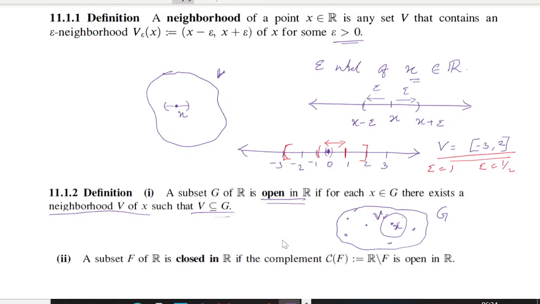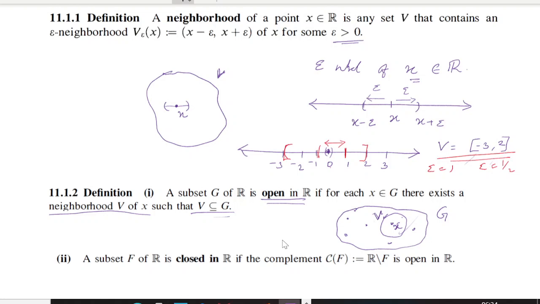No need. We have already seen that V equal to the closed interval -3, 2. This is a closed set, right? So it is not an open set, but this is a neighborhood. Even though we have not come across formally the definition of a closed set, I am saying that this is a closed set because you have studied that it's a closed interval. With that condition only, I have said that statement.